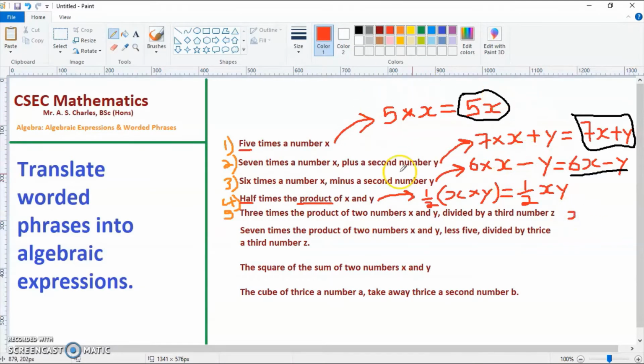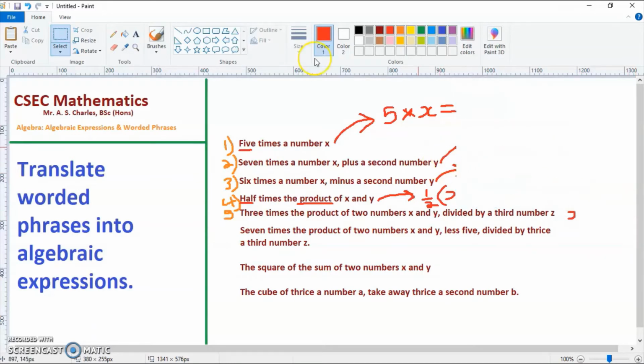And maybe I should just get rid of these up here for space. Let me just erase all this, so the whole thing doesn't look confusing. And then I'll just erase these here.